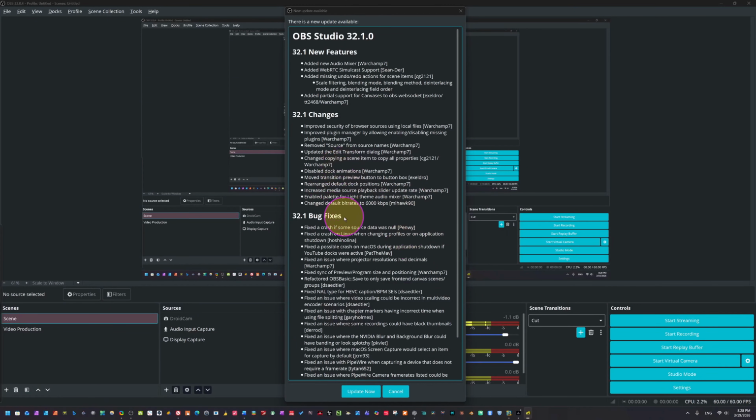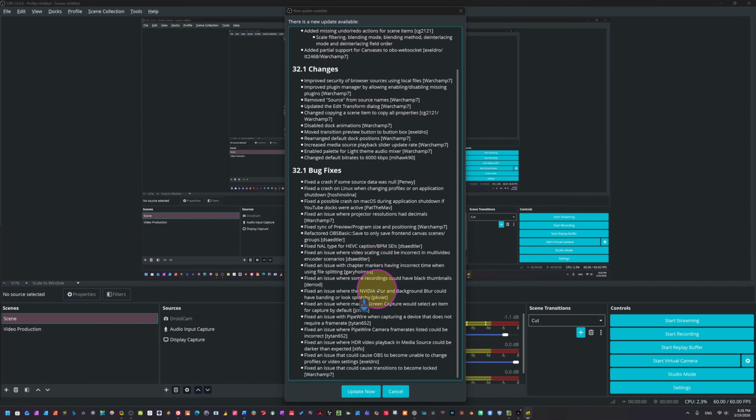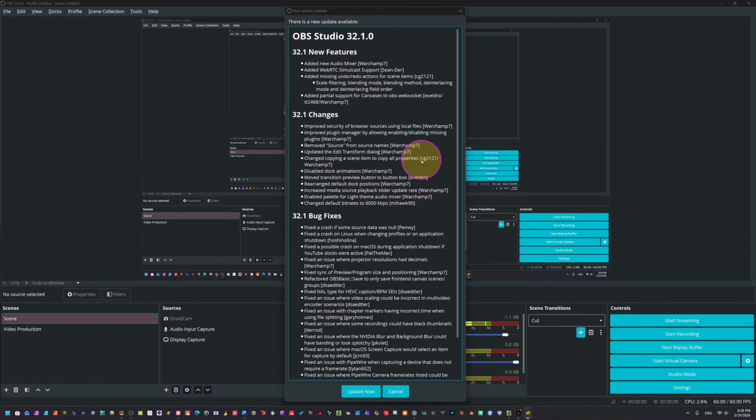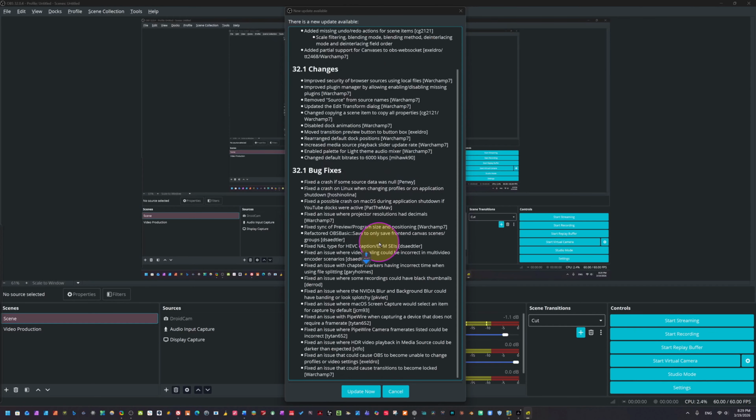Now these are our changes here. These are the bug fixes, dear friend. If you use OBS Studio, don't forget to update. After this update your OBS will be more stable. So dear friend, without wasting time, let's download the update and let's see how to start OBS Studio here.